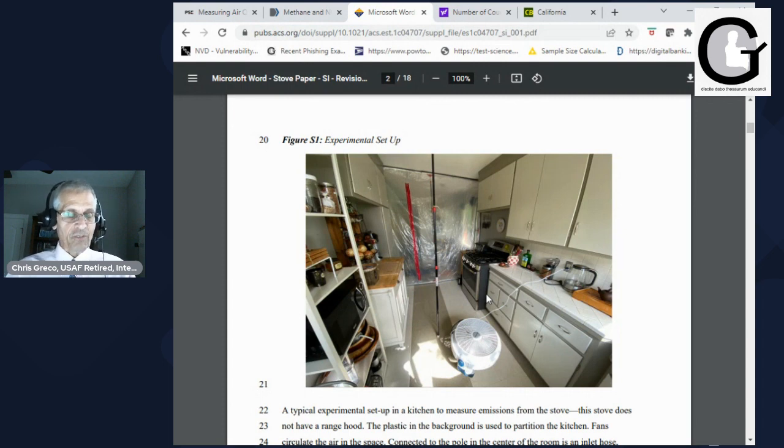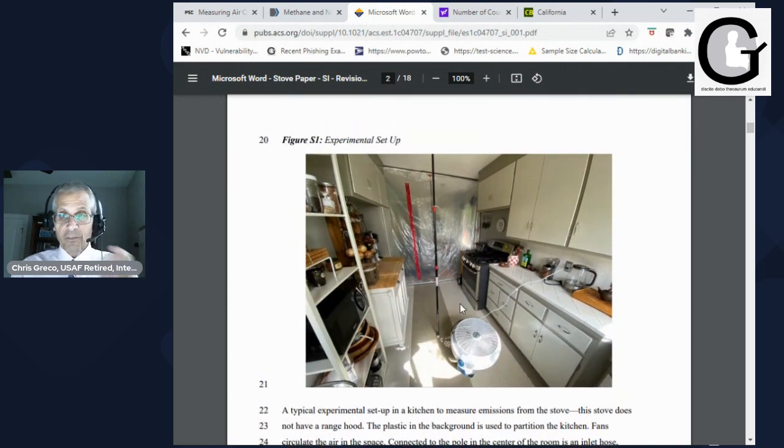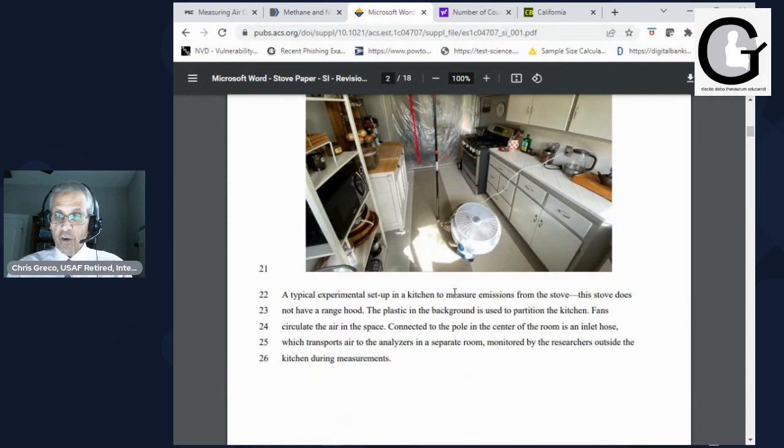My gas stove has an open kitchen. That open kitchen has a range hood. Also, I have ceiling fans. Also, I have recirculating air. So it's that type of area where we talk about, okay, experimental setup. But the thing that's very, very important is that this situation was set up, and they show it to you. See, the stove does not have a range hood. Typical experimental setup.